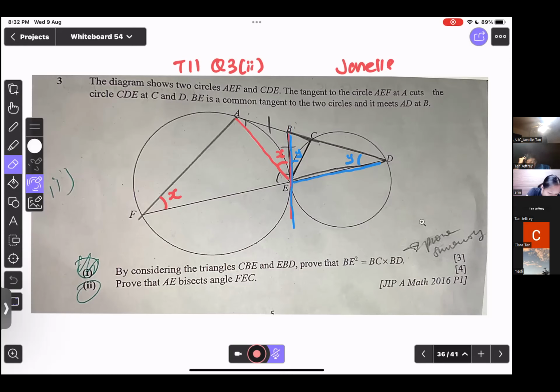Angle BAE is the same as angle BEA. Oh, okay. This one is also X. Wow, so sneaky. This one is also X because these two are equal tangents. This one and this one are equal tangents. So that's an isosceles triangle you're looking at. Okay, then not so bad. So from here, if I want to find this angle, it is the same as X plus Y also, because it's an exterior angle of the triangle. So this one is the same as X plus Y.